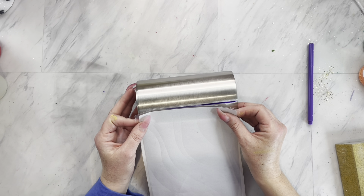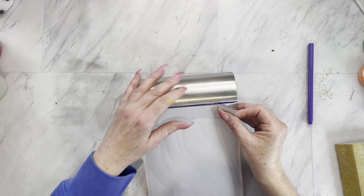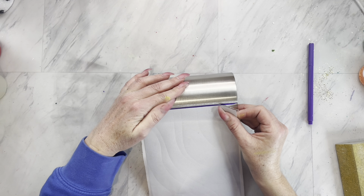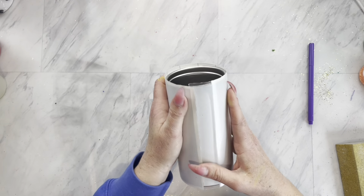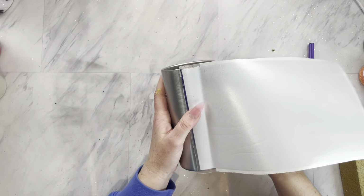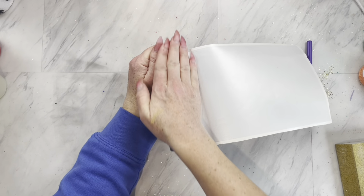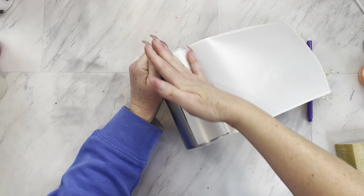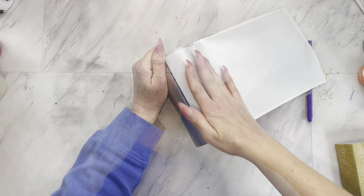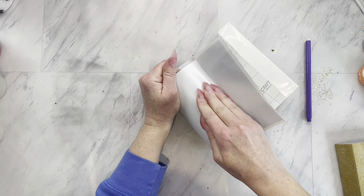I am using the vertical line tool, and I am just taking a marker and making a line. Then I take my tumbler template and just fold back the backing an inch or two, line it right up there on that line, and then I just fold it around to make sure it lines up completely. And then I just start pushing it with my hand and slowly releasing the backing off the template until you get almost all the way around.